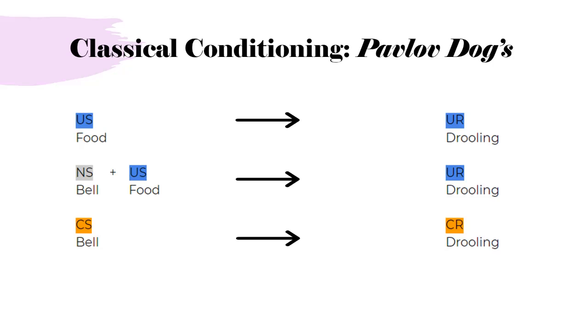So let's break this down. In this case, the food was the unconditioned stimulus, which evoked an unconditioned response, the drooling, which is a natural response for dogs. Then, in the conditioning process, the neutral stimulus, or the bell, was introduced along with the food. This resulted in the default unconditioned response, drooling. But here's where the conditioning clicks in. Since the bell was present alongside the food, the dog began associating the bell with food. Thus, the bell, which was the neutral stimulus, became a conditioned stimulus, evoking the conditioned response, which is drooling.